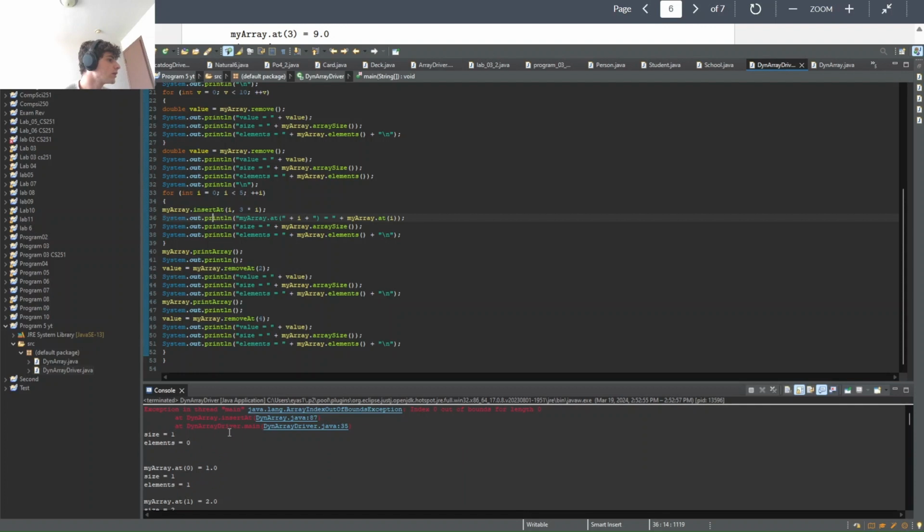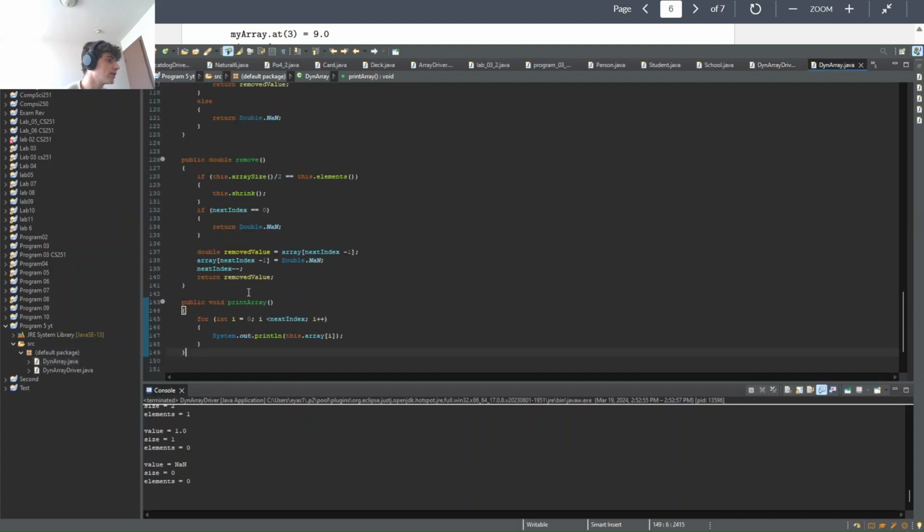Okay. So it looks like we have an out of bounds exception somewhere. Let's try to figure it out. So this works. It looks like we're able to add, we're able to remove. But now we have a value of null. But if you see here, it says we have a size of 0. Now our size should never be 0. Our size should at smallest be 1. So anytime we see size 0, we already know there's an issue. And I think we know how to fix it.